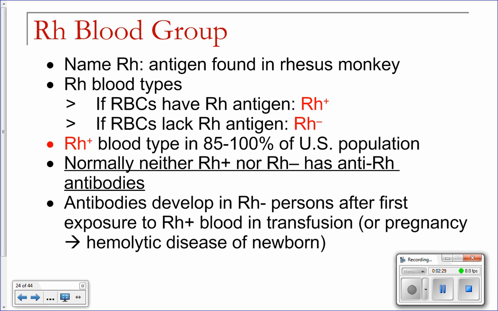Nowadays, that used to be a lot more of a problem back in the day before we really knew about this. Nowadays, it's not as much of a problem, at least in the United States. If you're negative and you're a mom, they give you shots to prevent you from forming these antibodies in the first place. So it's fine now, but back in the day, it could cause big problems.